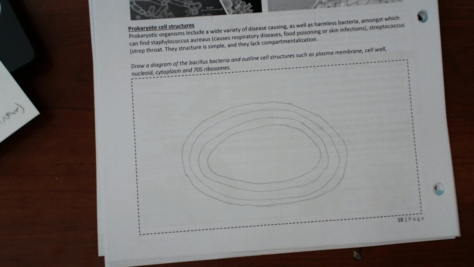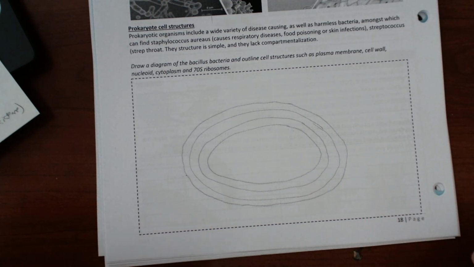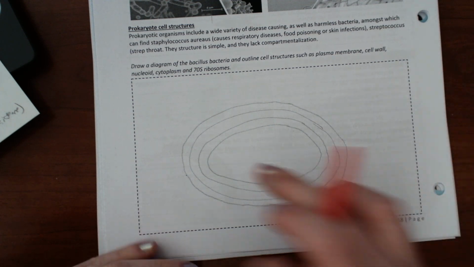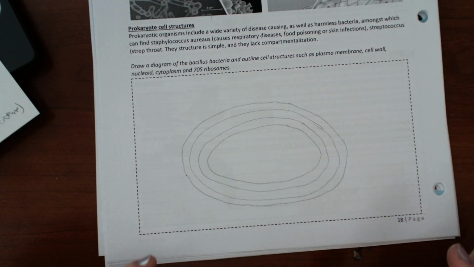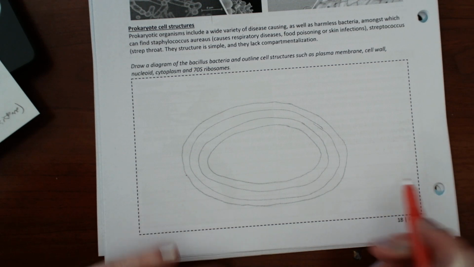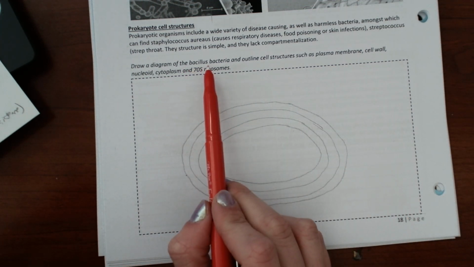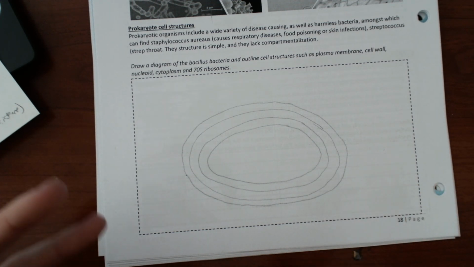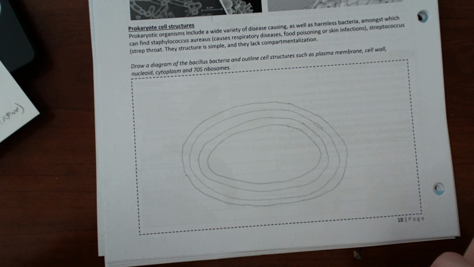So when you have a prokaryotic cell, you have some things that are always there, and this is true, I guess, with any of your cells. You have some things that are always there for sure, like you can't have that type of cell without them, and then you have some things that are sometimes there. And so mine has 3 beautiful layers, pre-drawn, so that you don't have to sit here and watch me struggle. But they're typically pill-shaped, at least with the bacillus type. There are different types of bacteria and different types of prokaryotic cells that come in different cell types. But your most common one that you'll see is your bacillus bacteria. So here she is in all of her glory.